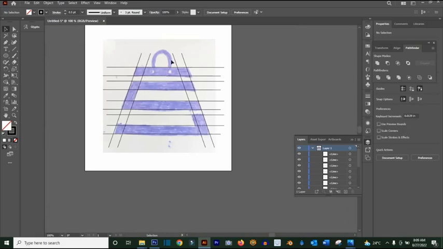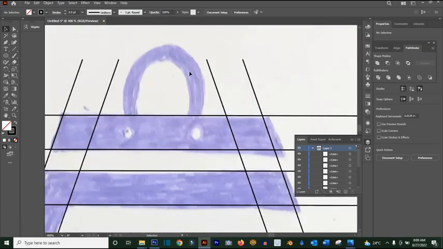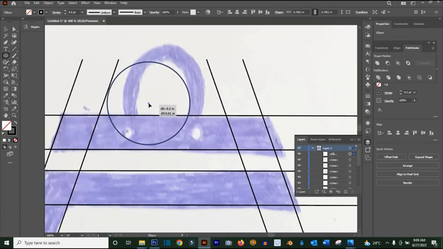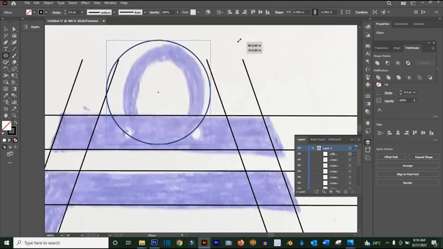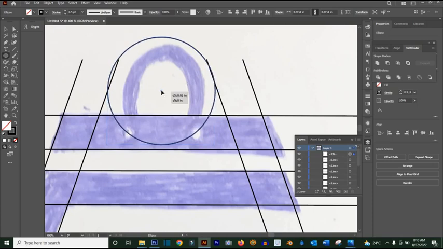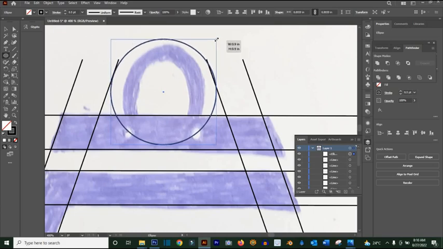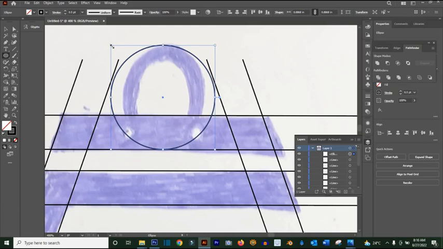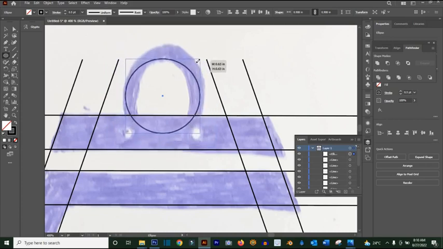Now that this is done, the next thing we'll be doing is to form the hand. Click here, draw your circle. What I normally do is to make sure that the circle is actually at the center. I do this, make sure that this is okay here, like this, and make sure that the circle is touching these two lines. Then I'll hold down my Shift and Alt, and click and drag in. That way I believe the space between this place and this place are the same.